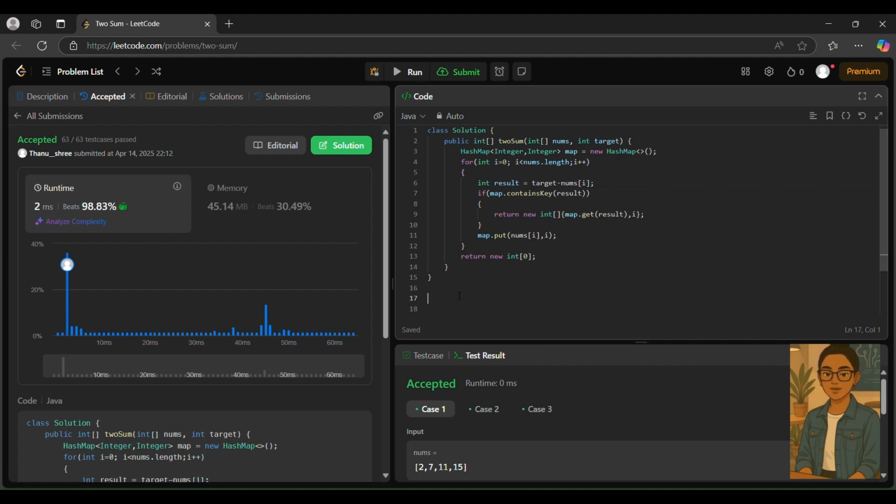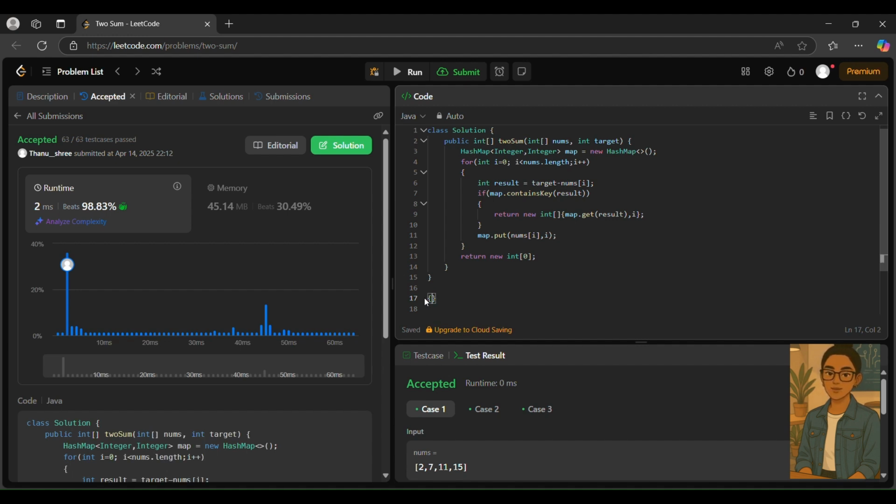So in HashMap, it stores the value like this. So it stores an array of values within the array. So it will be like 2 comma 2, 2 comma 3, like that.